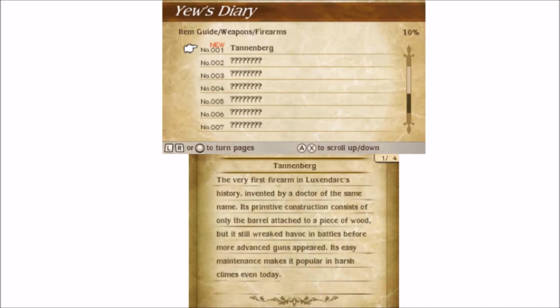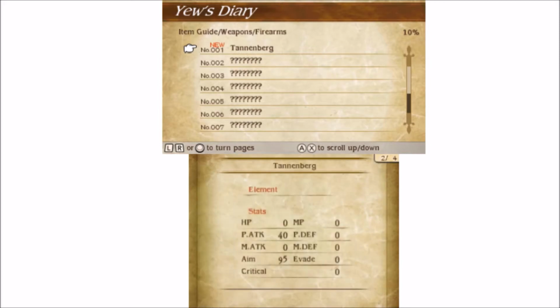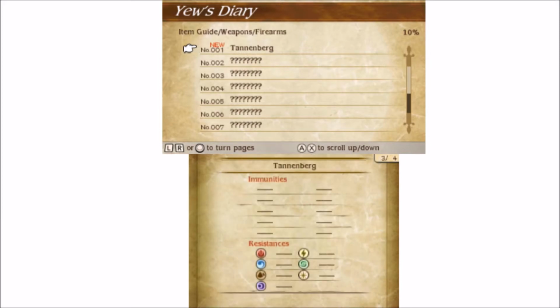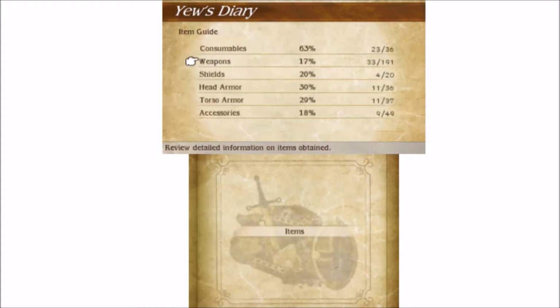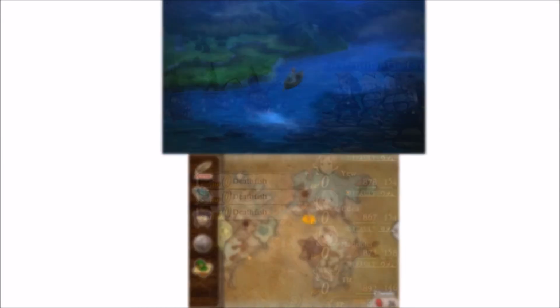And we picked up a firearm, the Tannenberg, which is a pretty primitive, I guess, shotgun or firearm. It doesn't really specify what it is. But yeah, and this is what it looks like. Cool. Yep, and that's all there is to see for now. So I'll meet you guys at it.